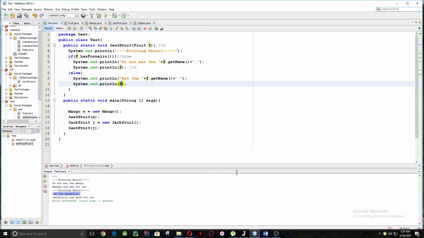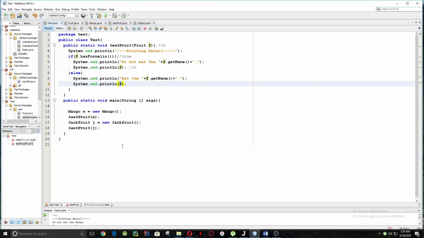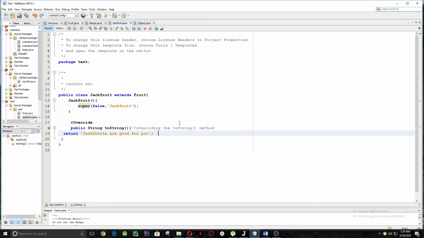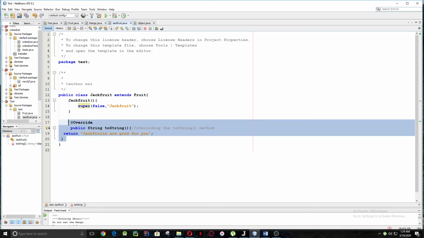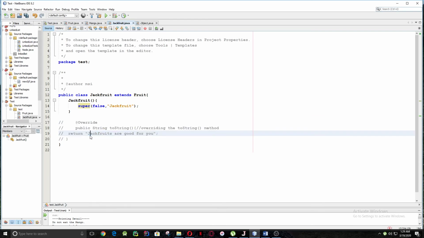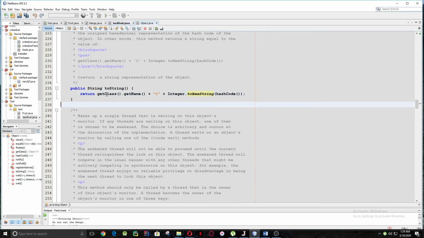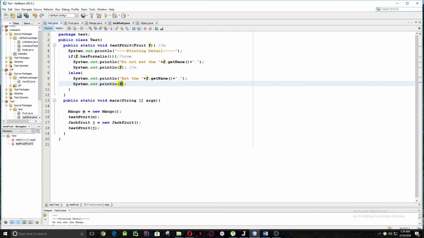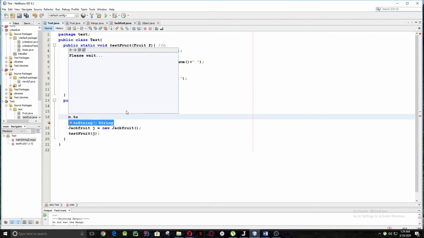I think the main thing you guys have a problem with is the toString method, so let me explain this one more time. The toString method is present in every class in Java. However, we cannot see it. It is hidden, but it returns things in this manner. The only way you can access the toString method is if you create an object like this and write something like m.toString.